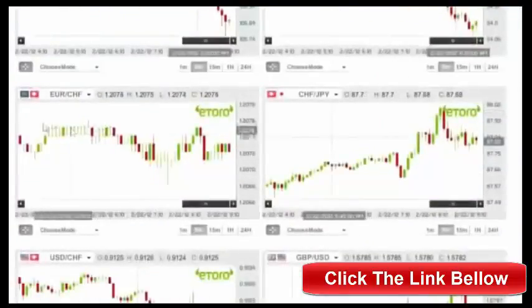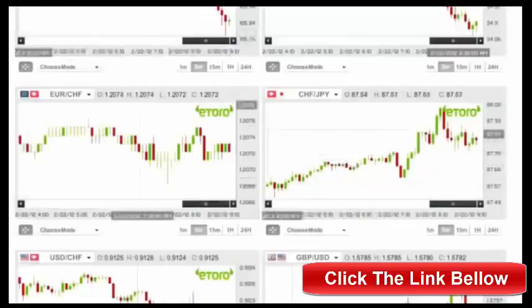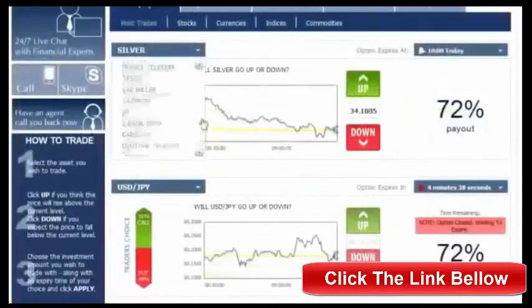As you can see here, we've got a neutral trend line. We have no idea what this trend line could be, so we'll stay away from this graph and go on to others, continue analyzing other graphs. The CHF JPY is a very beautiful, clear trend line. It's starting from this point, going all the way up here. Since this is a very clear upward trend, we're going to go back to the platform and choose the CHF JPY from the list.